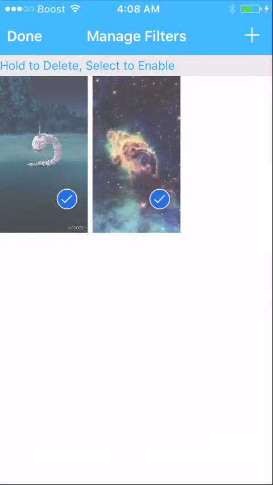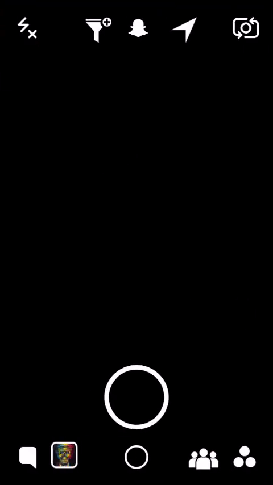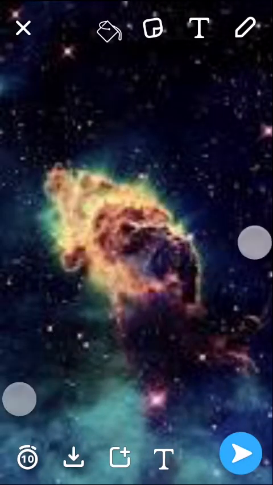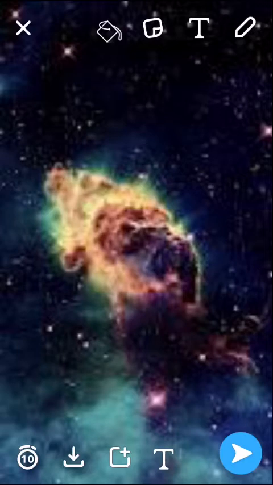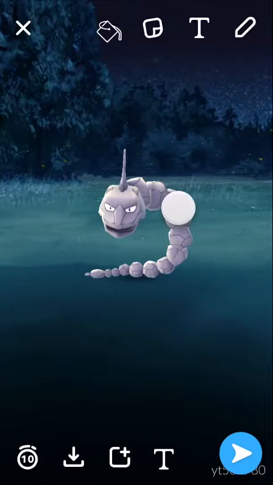Say I like this. We're going to go ahead and name this Space. I think I spelled that right. I'm not the best at spelling. Now we have our own filter. So we can go ahead and hit done. And if we go ahead and take a picture, and we swipe over, there's our filter. Now, I don't know why you'd want to create another filter, because it kind of blocks out your picture, but there you go. Also, if we swipe over more, you can see that it says I Heart Sydney.